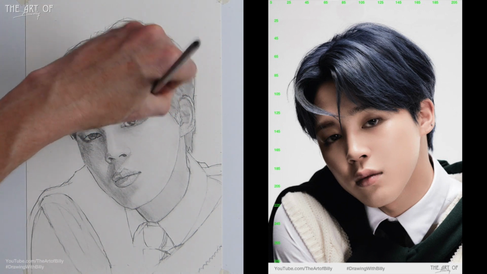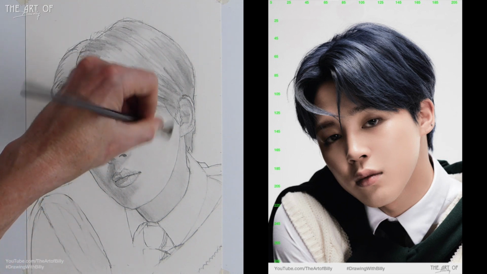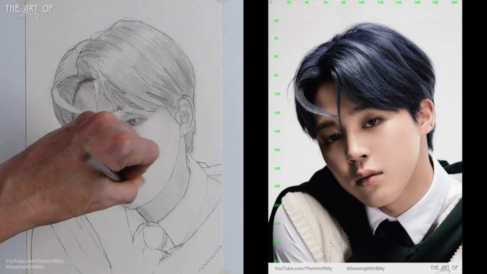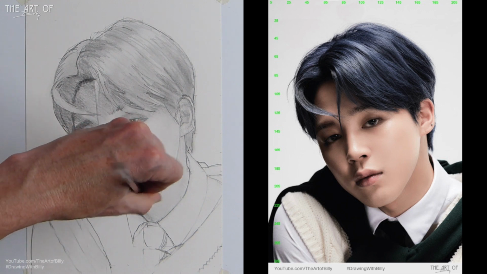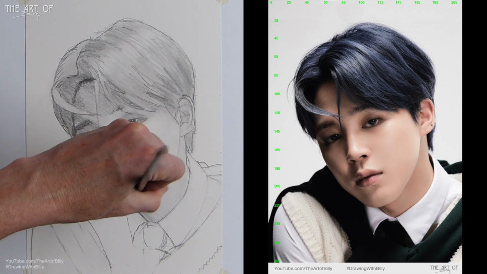But it's because of going on to these very, very soft transitions, the brush is really, really good.